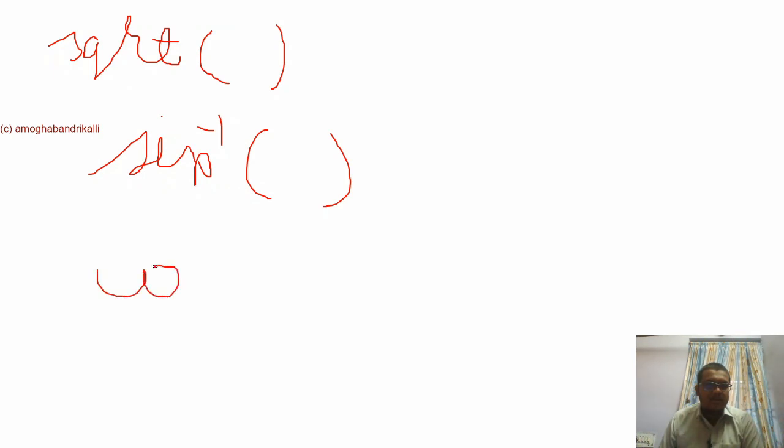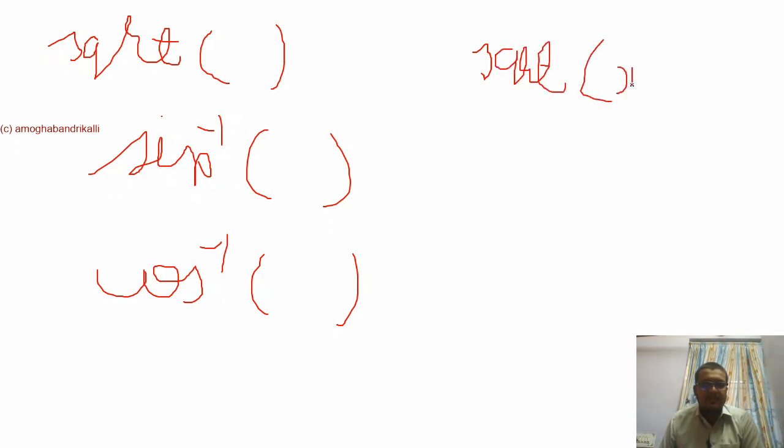So next one is square root. If you need to find a square root, you can go for this method. The next ones are sine inverse of x and cos inverse of x. The syntax here is sqrt of x.